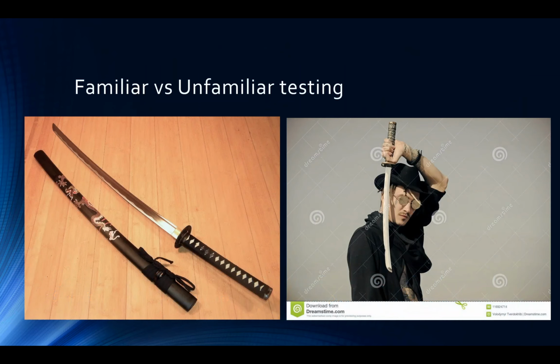And I'm not only going to be differentiating between them based on familiar photos, but I'm also going to be using unfamiliar photos, like the photo on the right, which is very hard to capture because it has a lot of noise on the background. Like, for example, there is a person that is holding the sword. It is not a plain sword, and there are many noises around the picture, which makes it even more difficult.